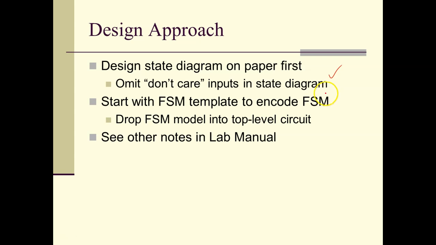So the idea is all you're responsible for is the state machine. You drop it into that top level circuit. There's actually a template in there. There's actually an instantiation in the top level circuit, in the sequence detector circuit. You just add the state machine to your project. Make sure the names match too. There's some other notes in the lab report. By all means, go check those out also.